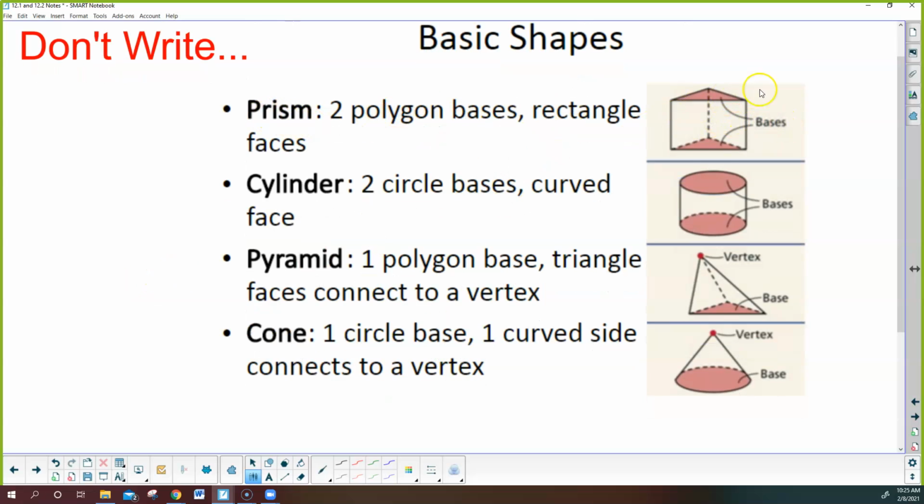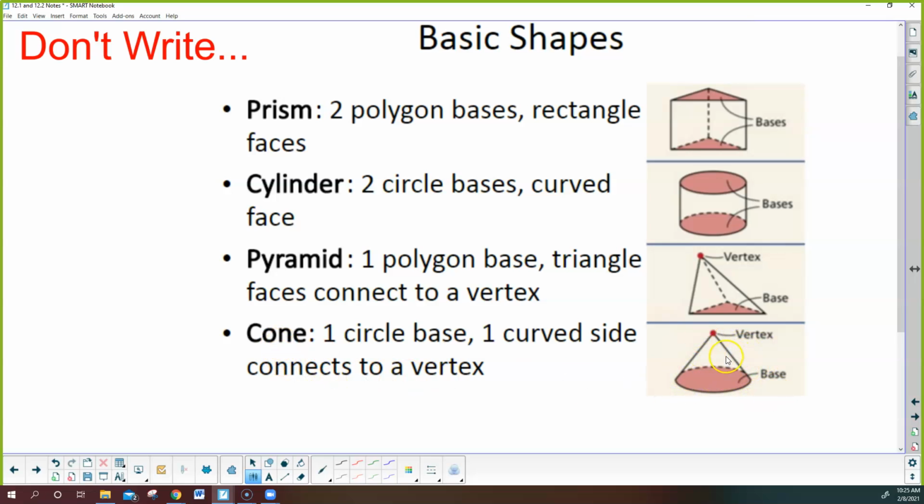But when we talk about prisms, here are the shapes we're going to look at. We've got a base, and a prism has two congruent bases, and it's the same shape throughout. So it's a triangle on top and a triangle on bottom. Well, a cylinder is a special kind of base. It's just a circle, and we know how to find the area of a circle. And then it's the same top and bottom. And then we have pyramids, and we talked about that at the beginning. Pyramids were a base, but then all the side lengths converge to one point, and that's the vertex or the top. So notice the difference between a prism and a pyramid. And then if the pyramid has a circular base, we call that a cone.